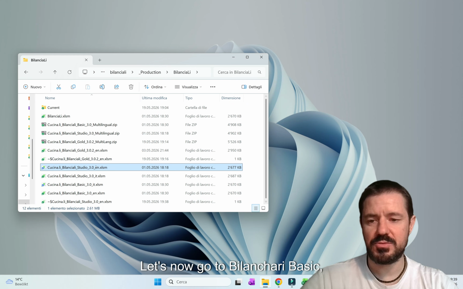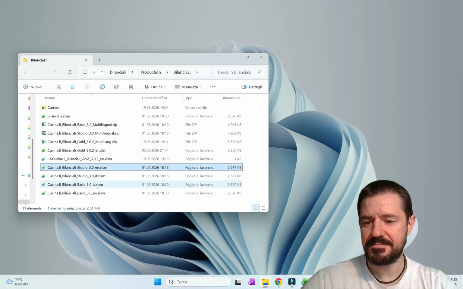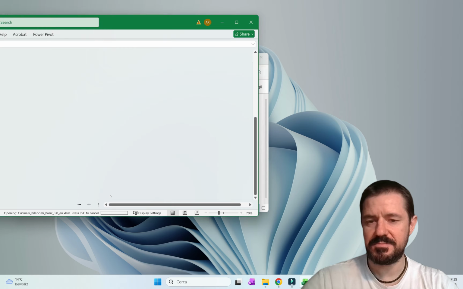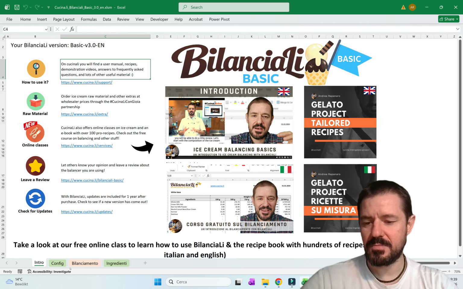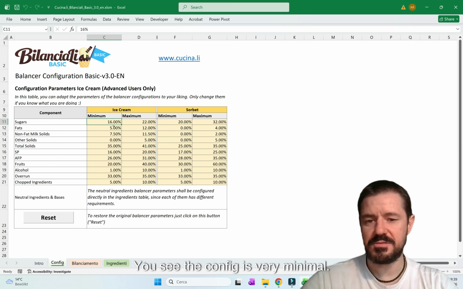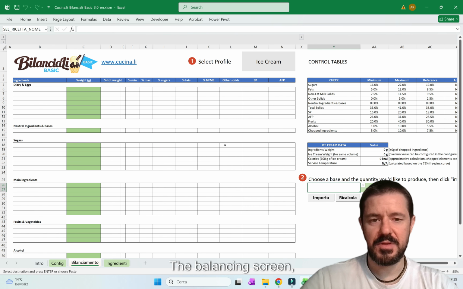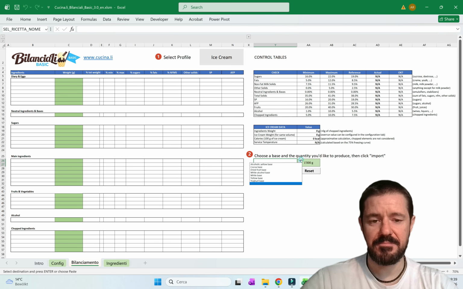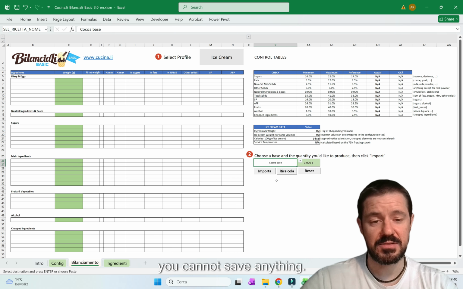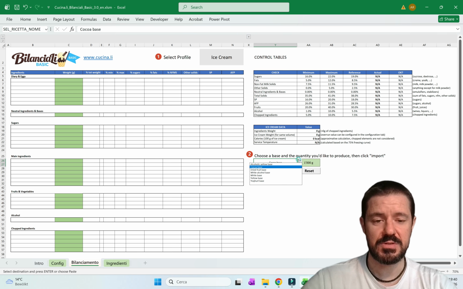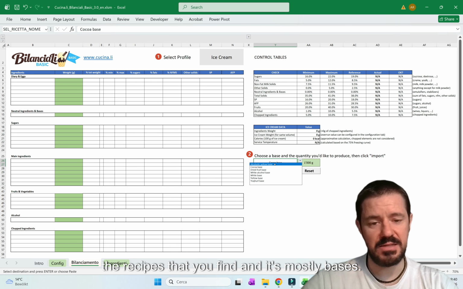Let's now go to BilanciaLi Basic, which is the simplest version. Okay, you see the config is very minimal. Sorbet, ice cream, reset. The balancing screen, it's actually much more limiting because you cannot save anything. You can just use the recipes that you find, and it's mostly bases.